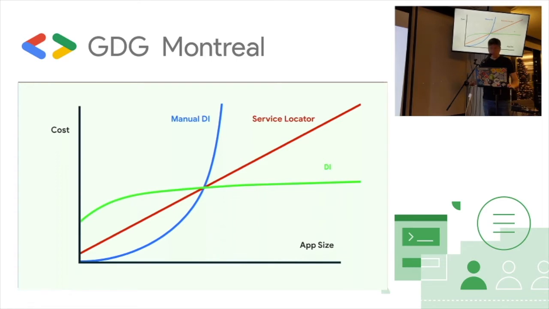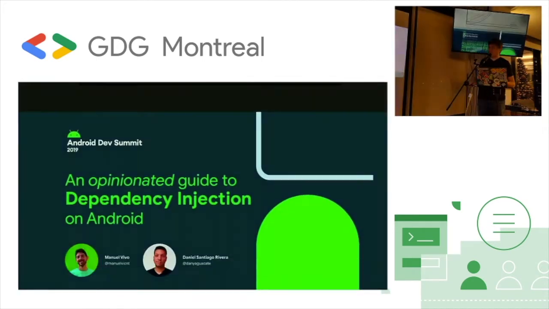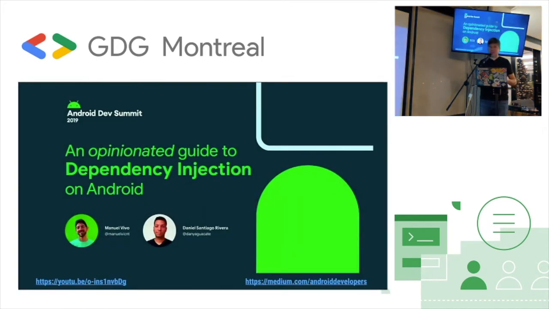Anyway, so right now I'm just stalling because I have to admit something. I've been cheating on my deck so far. My presentation is a total clone of the following talk from this year's Android Dev Summit. So I actually recommend you go watch this talk, but they're kind of lying about the dependency injection part, except for the part I just showed you.